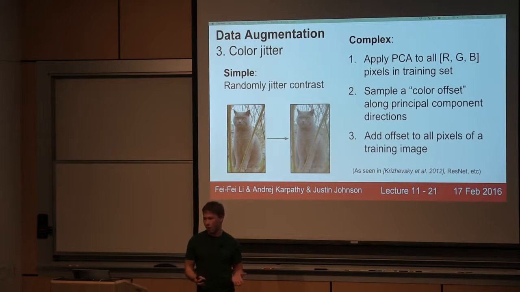Then using principal component analysis gives us 3 principal component directions in color space that tell us what are the directions along which color tends to vary in the data set. So then at training time for color augmentation, we can actually use these principal components of the color of the training set to choose exactly how to jitter the color at training time. This is, again, a little bit more complicated, but it is pretty widely used. This type of PCA-driven data augmentation for color, I think, was introduced with the AlexNet paper in 2012. And it's also used in ResNet, for example.